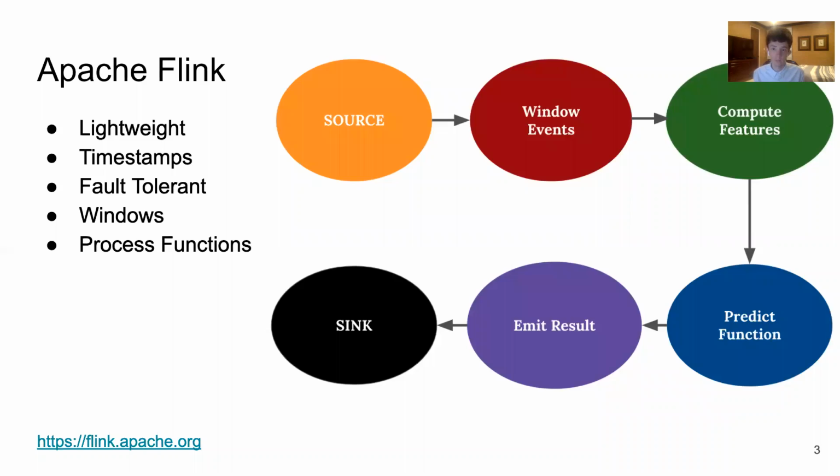Apache Flink plays a pivotal part in the overall architecture of our solution. Apache Flink is a lightweight, open source framework and distributed processing engine designed for stateful computations over unbounded and bounded data streams. Out of the box, it includes features that cover a lot of the ground that one would usually need to consider when taking on a challenge like this one, such as processing incoming tuples and intelligently dividing those tuples into windows of fixed or dynamic size. In particular, Flink's built-in timestamp system and fault tolerance protocol provides developers a significant amount of trust that our data will arrive and be correct.